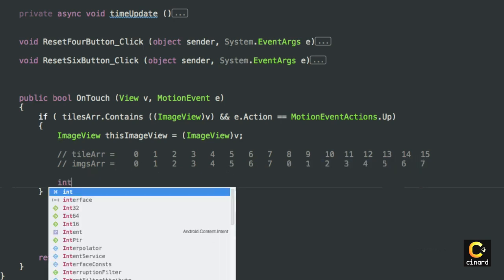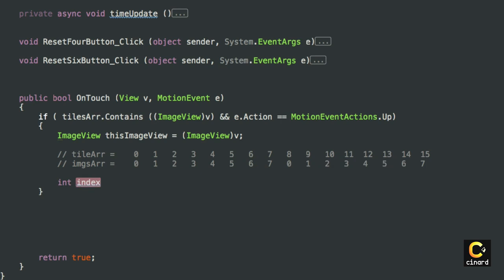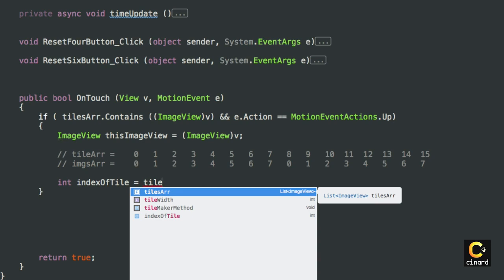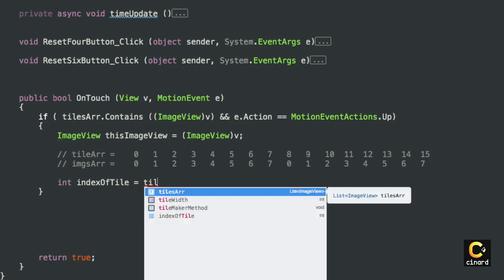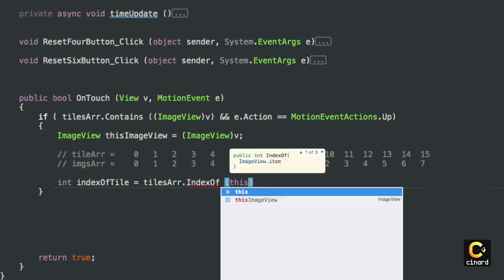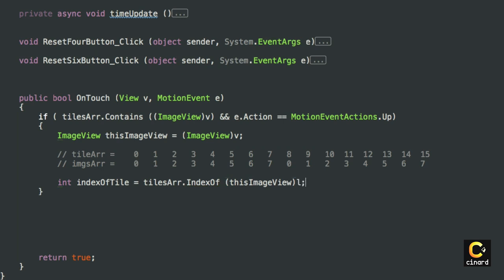So I'm gonna say integer index of, let's call it tile, is tiles block. So tiles, what did I call it? Tiles array dot index of, and the index is this image view.